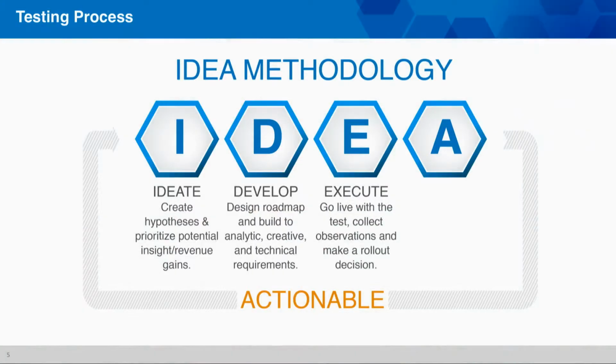You set the test live and collect observations. I also have making the rollout decision in the execute phase. And for a lot of people, it feels like it should maybe be in the analyze phase and that would be more intuitive. But remember, we already set up those parameters. We don't have to analyze the rollout of the test. It either passed or failed. And so that takes a lot of stress off of people when they're making those data-driven decisions. It either met it or it didn't.